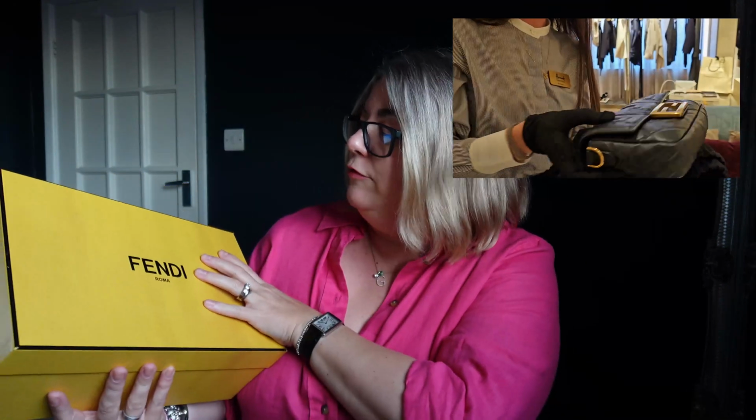Clash-tastic. I like. So this was a repair. I sent her back a little while ago, and when I went to collect her, that lovely Valentina, my client advisor, popped downstairs to the actual bag concession on the ground floor of Harrods. Valentina is in ready to wear in Harrods, so I was upstairs and she ran downstairs and picked up my bag and brought it up, checked it over with me.